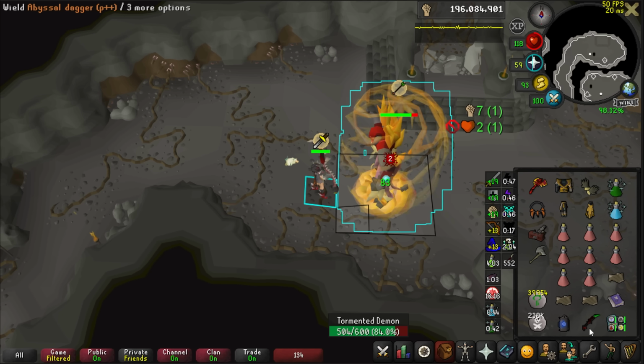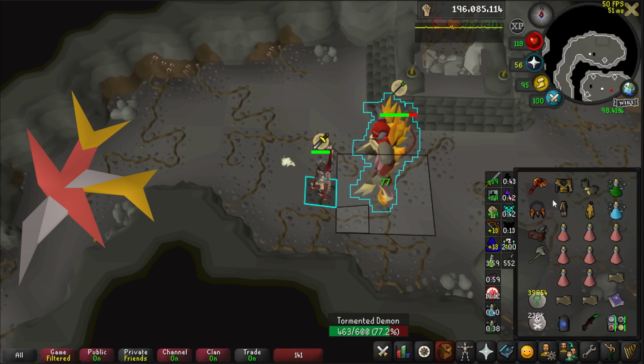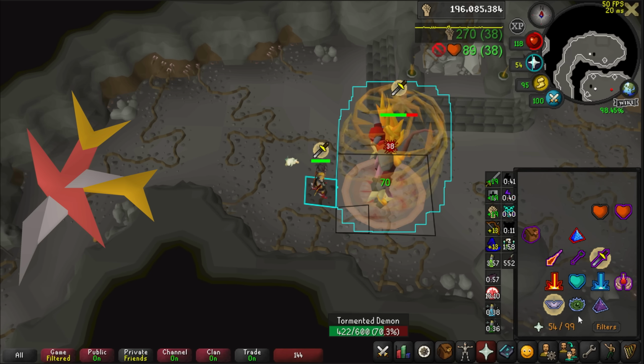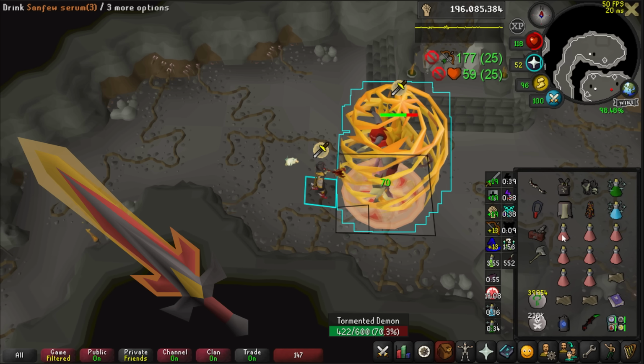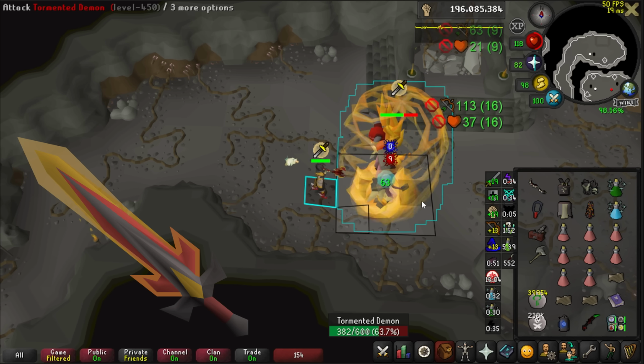There are 3 new Demon Bane weapons, the bow, staff, and sword, which you make by getting a synapse drop from TDs and infusing it into your weapon. Emberlight is an extremely good Demon Bane melee weapon. It is nearly as good as Scythe on Serb, and is the new BiS at Sire.